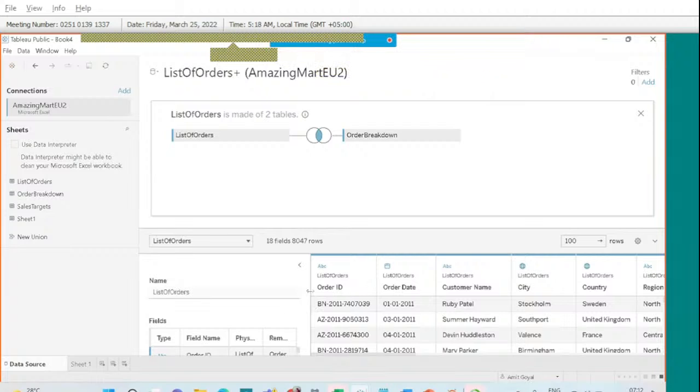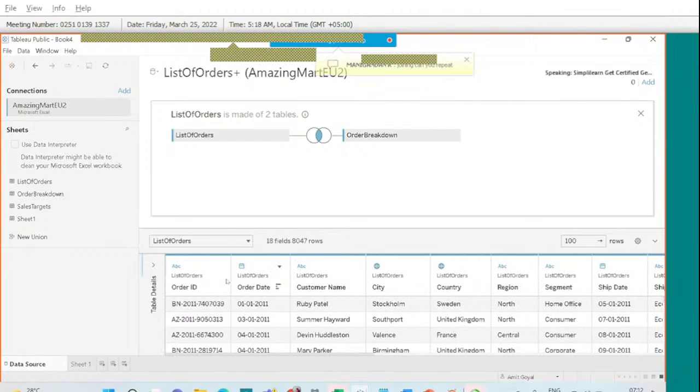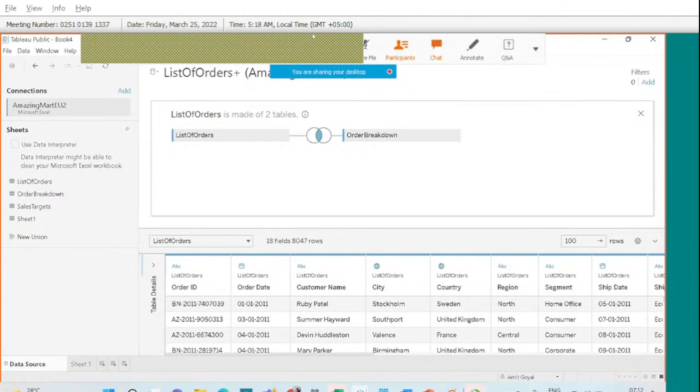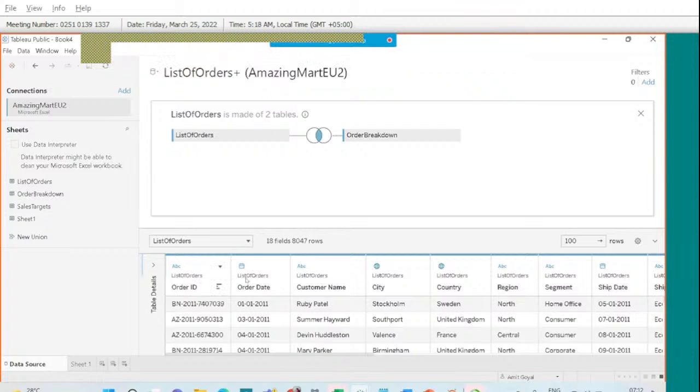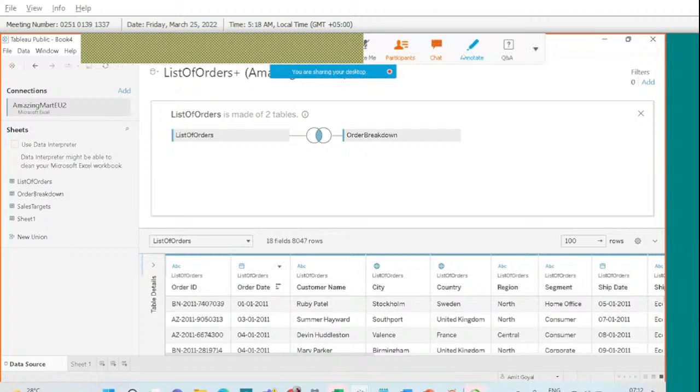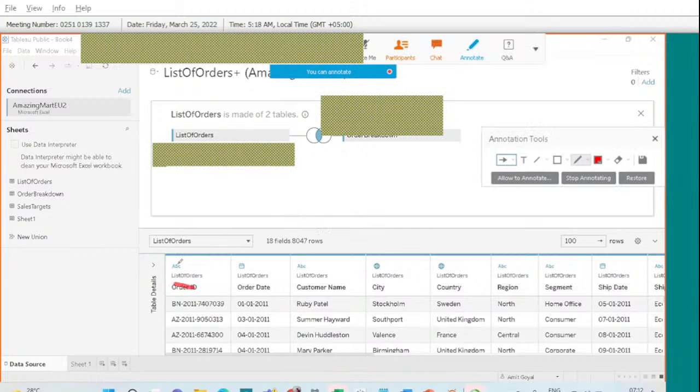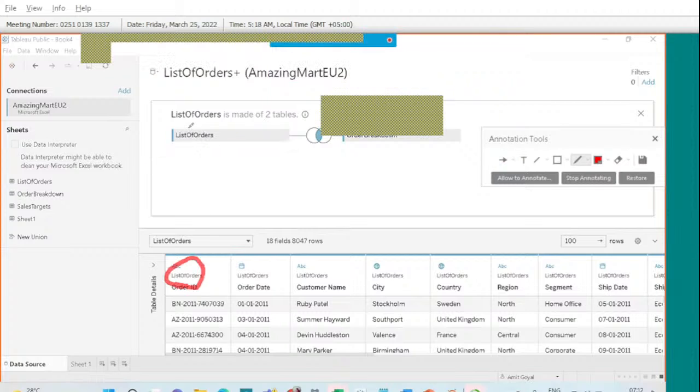Right? And now, I was showing you the output. So please do not do anything on your screen. Just have a look at my screen right now. See, first of all, I get all the columns from table 1. You can see the table name over here, list of orders. This is table one, list of orders, written over here. You get all the columns from there.